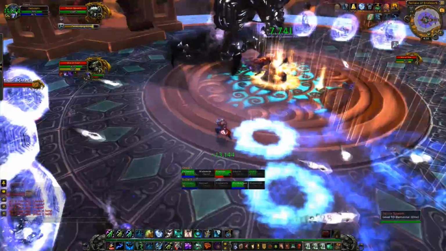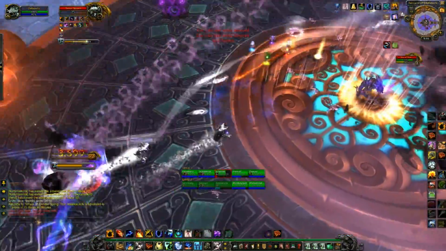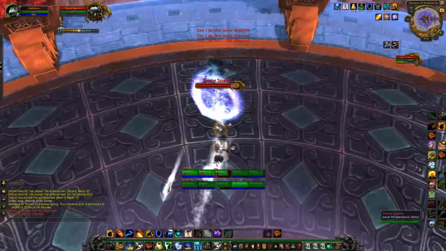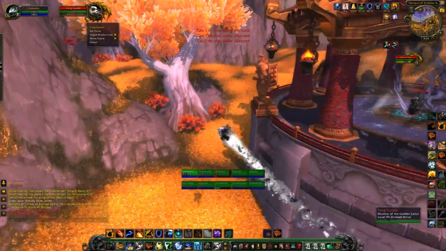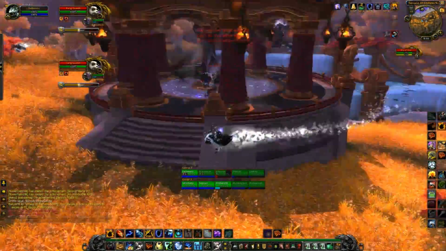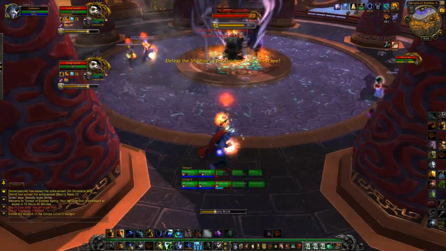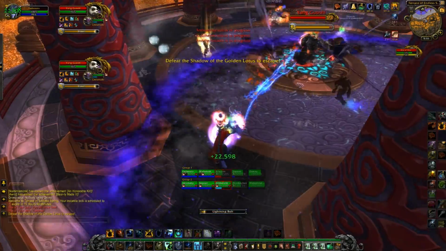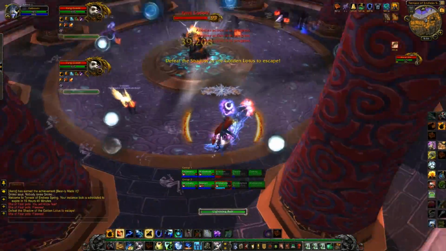Now, apart from the breath and the adds, every so often 5 people from the raid will be turned into a Sha and taken to another platform. This always comprises 1 tank, 1 healer, and 3 DPS. Basically, you go over and you've got to try and kill this person with a crossbow. It's not very nice. You've got to kill some panda, and when the panda dies, you get taken back to the platform. However, we didn't manage to kill the panda.